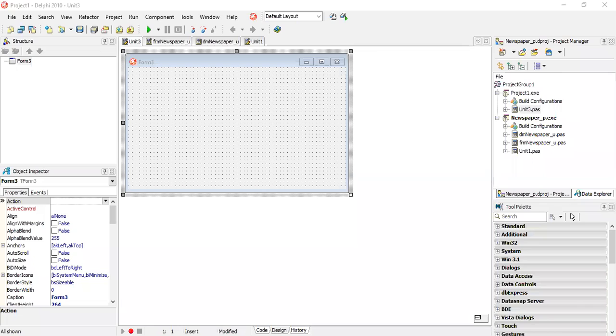We're going to continue with our grade 11 database programming class. Yesterday we were connecting our database to the Delphi application.